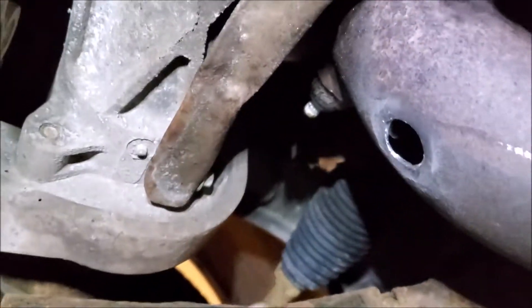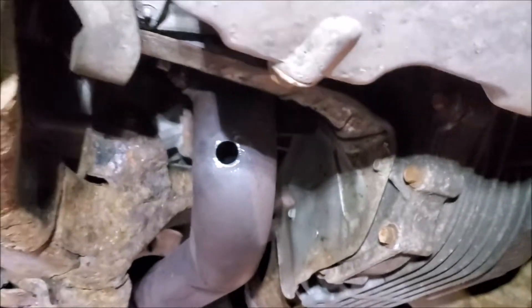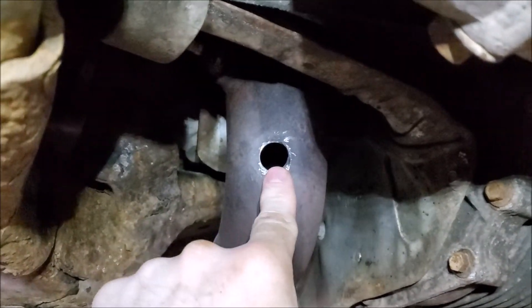As you can tell, there's no room to really get anything on there to get that off. So instead of cutting it out or trying to drill — which would have been another impossible thing — there's just not enough clearance over there, even though it looks like there is.